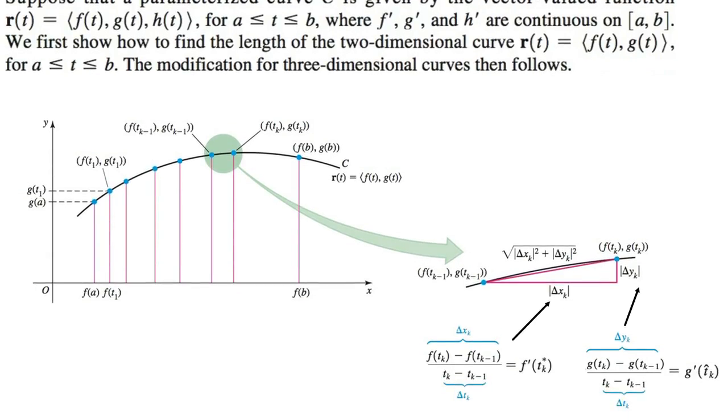So if we zoom in here to show you what's going on, we've got the 2 points right there, and this is how x changes, how y changes, and we've got the absolute values to indicate that in our picture it's positive for both, but it could have been negative. The absolute values keep it positive just because we're talking about how it changed distance wise basically. And then the Pythagorean theorem could be used to approximate that arc length. Okay, it's an approximation of the arc length. This isn't exactly the arc length, but it's an approximation.